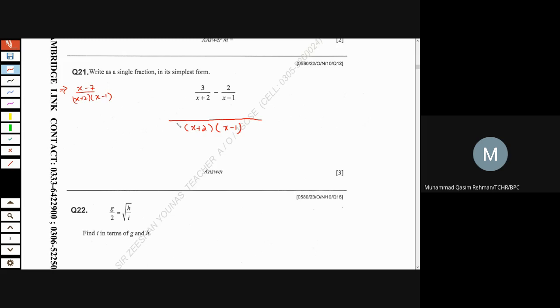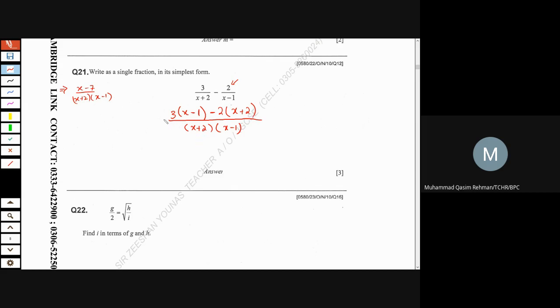Now I'll think in my head: the denominator of the first fraction, which is x plus 2, will be cancelled out with this x plus 2. I'm not actually cancelling them out. Then I'm left with x minus 1 from the LCM, which will be multiplied with the numerator of this same fraction, which is 3 times (x minus 1). Then the minus sign here. Now moving on to the second fraction, we have x minus 1, which will be cancelled out with x minus 1. And I'm left with x plus 2 from the LCM, which will be multiplied with the numerator of the same fraction, which is 2. So it will be 2 times (x plus 2).